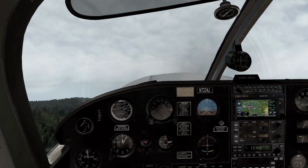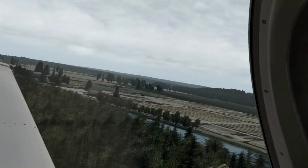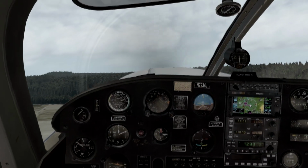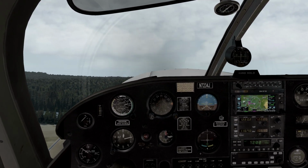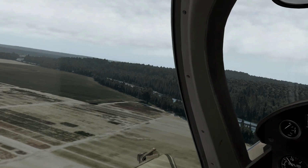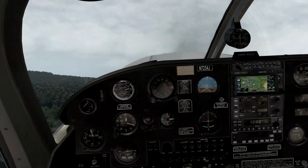Ooh. A lot of power there. Had to pull up a little bit early. I probably should have used some flaps on that. This isn't all that powerful a plane. And with obstacles to clear that close, really pushed it there. I'm surprised I didn't slam into anything. Oh well, we're alive. We're alive.